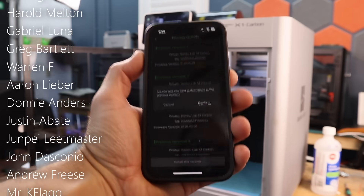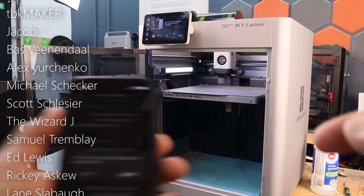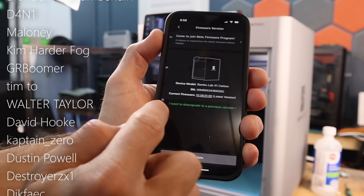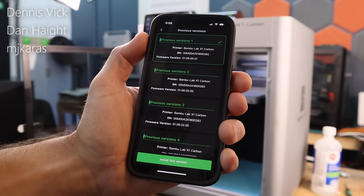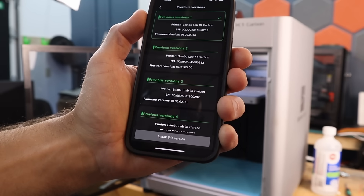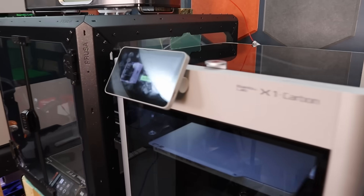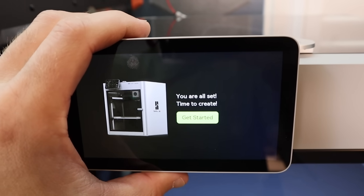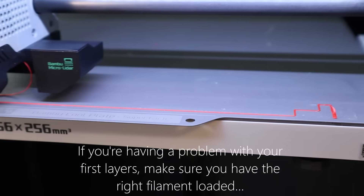Another thing I can't say I've ever had to do — I'm going to roll back the firmware on this printer. I have wasted so much time trying to get this to work. In the Bambu Handy app, you can go to Devices, go to the top three horizontal bars, Firmware Version, and then downgrade to a previous version — just pick the version you want to downgrade to. Looks like there are quite a few options there, and it's in progress. Well, I reluctantly — very reluctantly — did an entire factory reset and I've done all the calibration again. Still no good. Still no good.